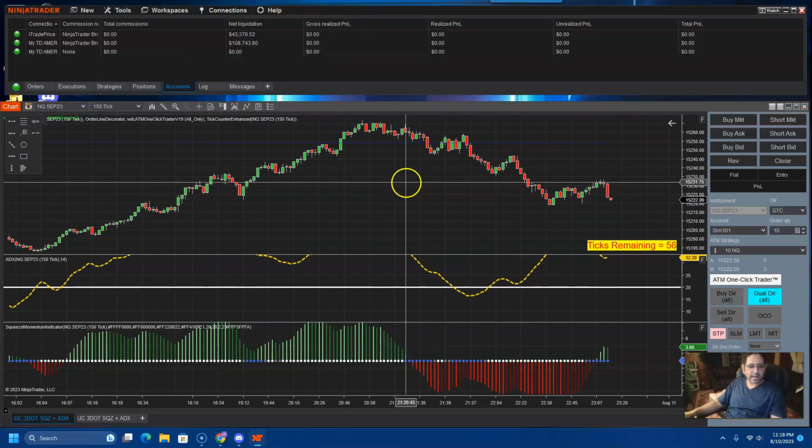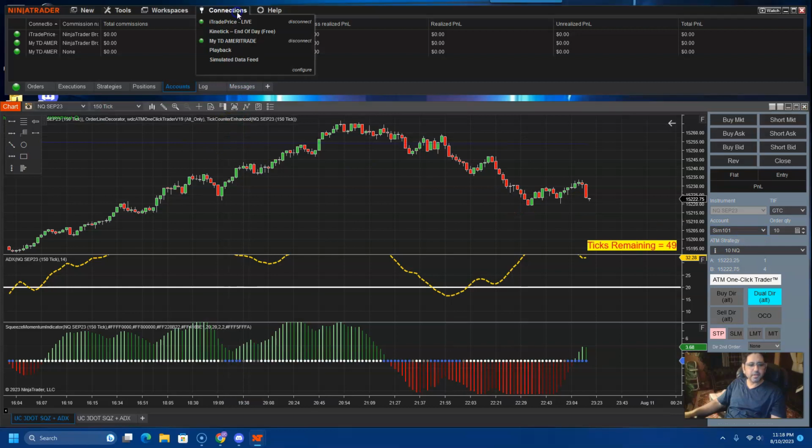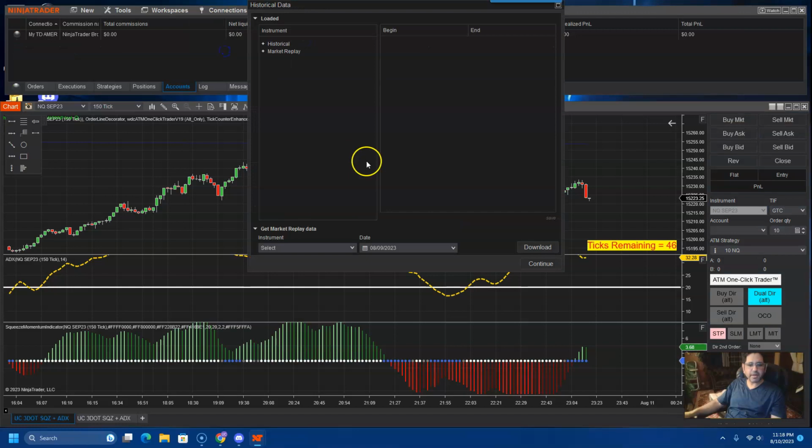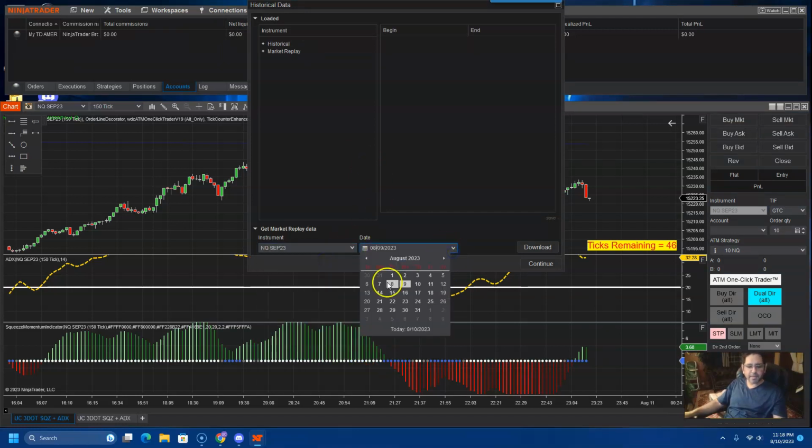Okay, so to demo this, I'm going to disconnect this. So you're looking at live market right now, right? This is my simulation account. So let us disconnect this and let us go into playback mode, right? Playback mode is basically as if you're playing in the real market. I'm going to try to play the past 2 days.